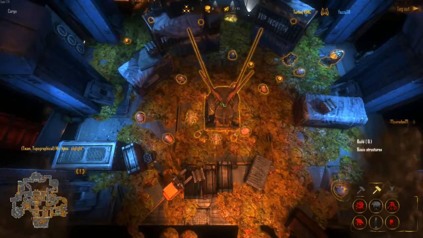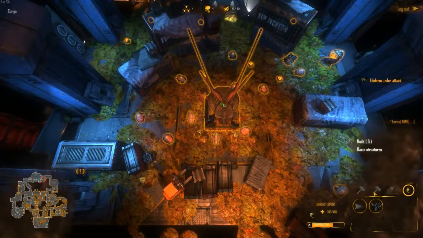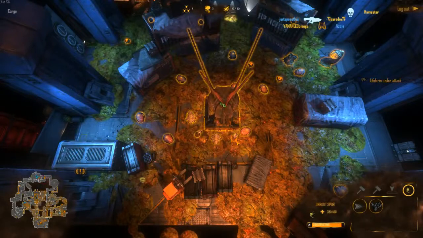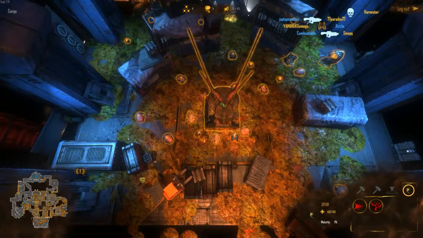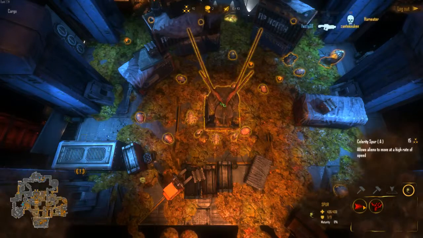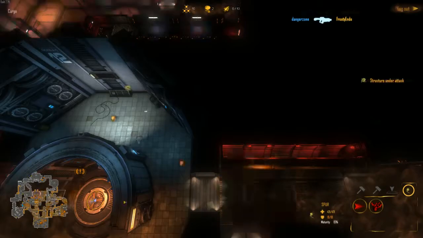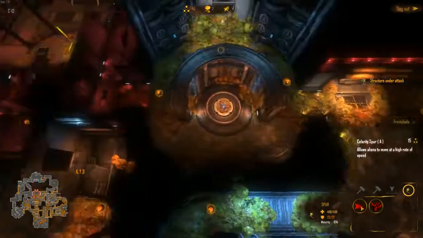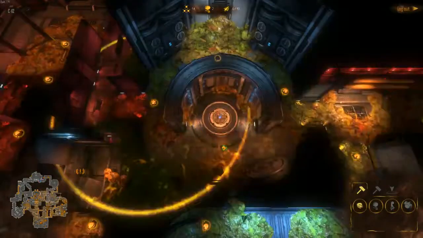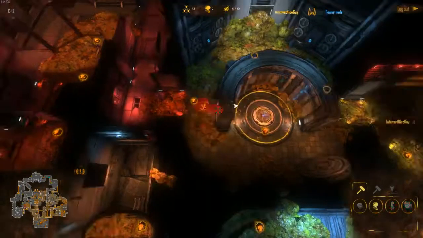System waypoint's seeing some opposition. Oh wow, they're coming into system waypoint. That's crazy. It's like four of them. Well, there's a lot of them in there. Took out their skylight node.